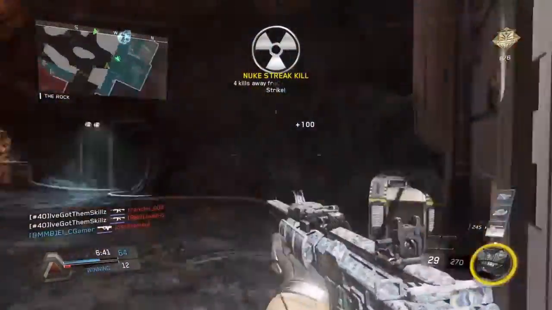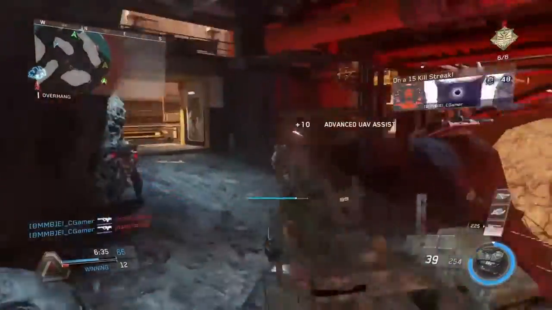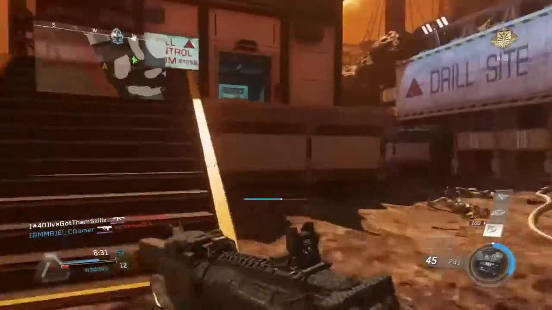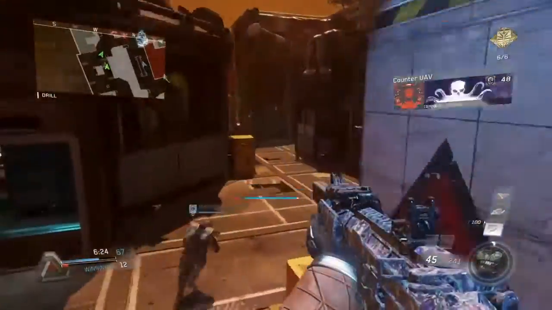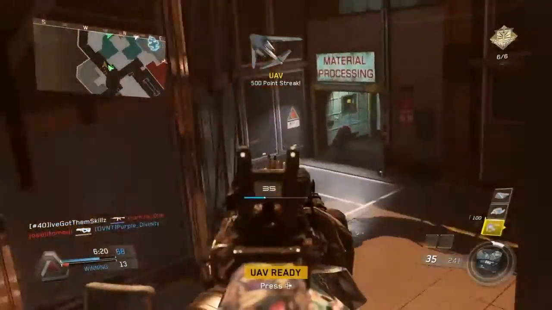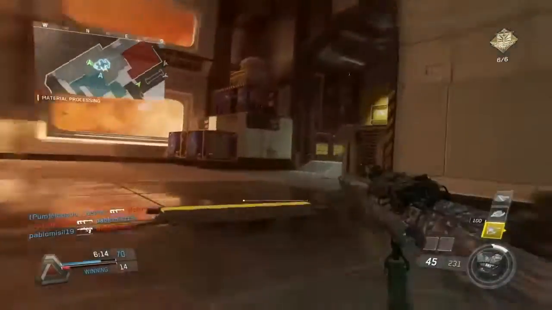For the rest of the perks, as I use a sight, I don't have space for Ghost and Blast Shield, so I'll just play with Ghost. You can remove the third perk and play with Blast Shield, but I use personal radar, which is very good, so if you guys wanna play with it, play with personal radar, Ghost, Hardline, and then Quiet.